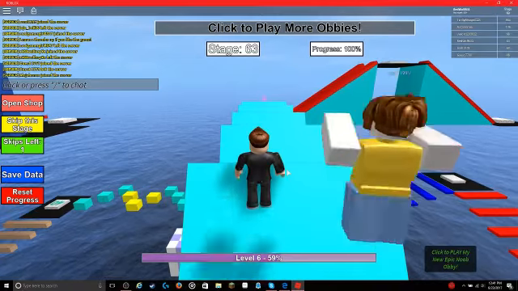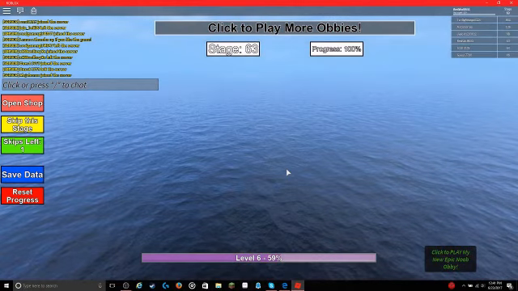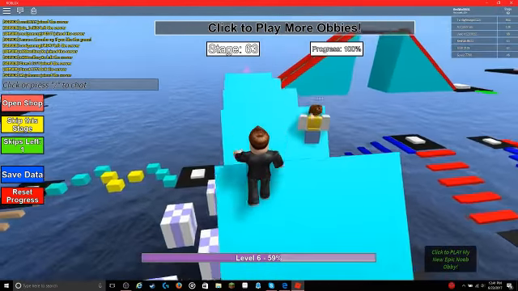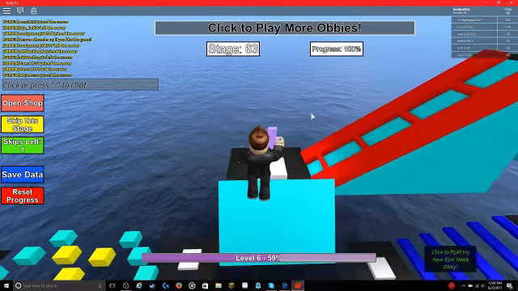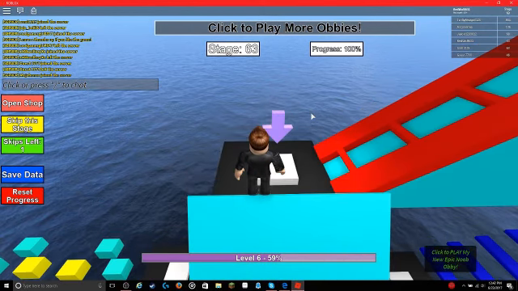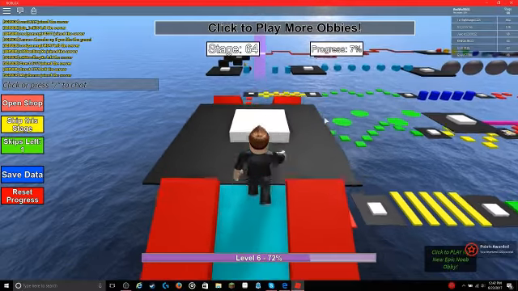Holy crap, you scared me. Okay, one more here, jump, here. Jump. Oh my gosh. No. The heck. All right, right here. Jump. Here, jump. There, jump. Okay, now we're doing it. Oh, no, no, no. All right. Jump. Okay, thank you. Jump. Jump. Okay, that was easy.